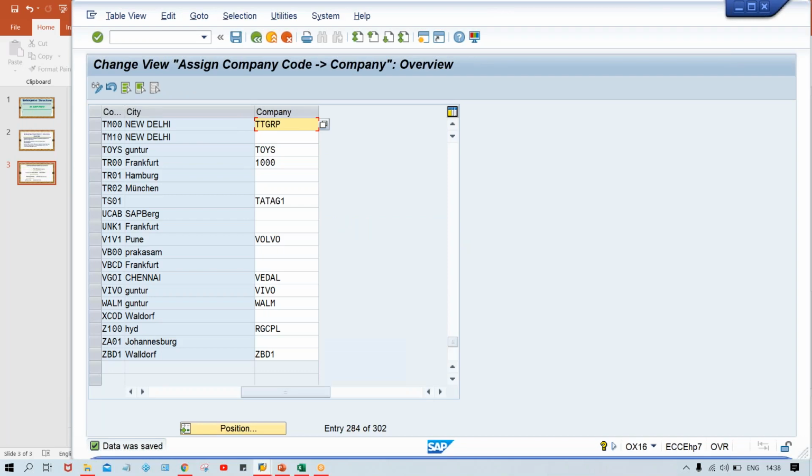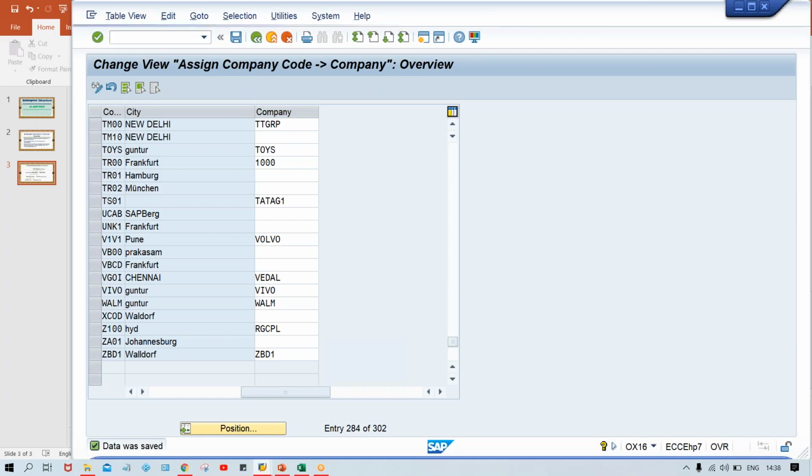We have to define business area, manufacturing unit and service unit. So how to define, guys? For that, one more thing I have to explain. Let's suppose we are in one screen, right? This is called define assignment company code. If you want to jump from one screen to another screen, always you have to give /n followed by your transaction code. Let's suppose OX03, for defining business area, so always use /n plus transaction code.